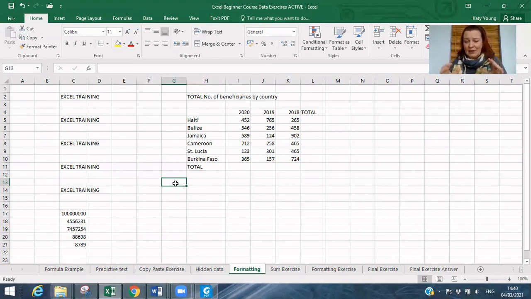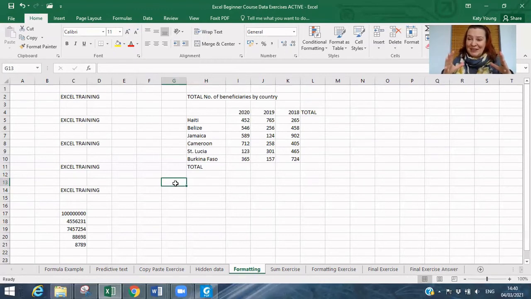Accuracy first, formatting second. The other thing to be aware of is too many colours and too much formatting can actually use up memory and make your Excel workbook far bigger in bytes than it needs to be.